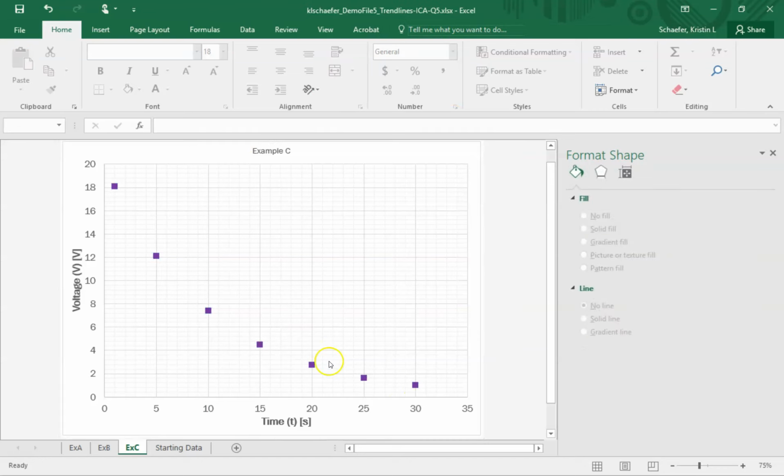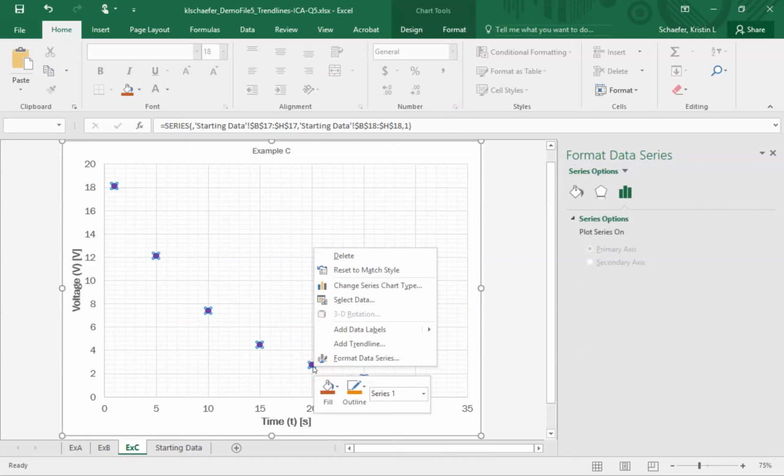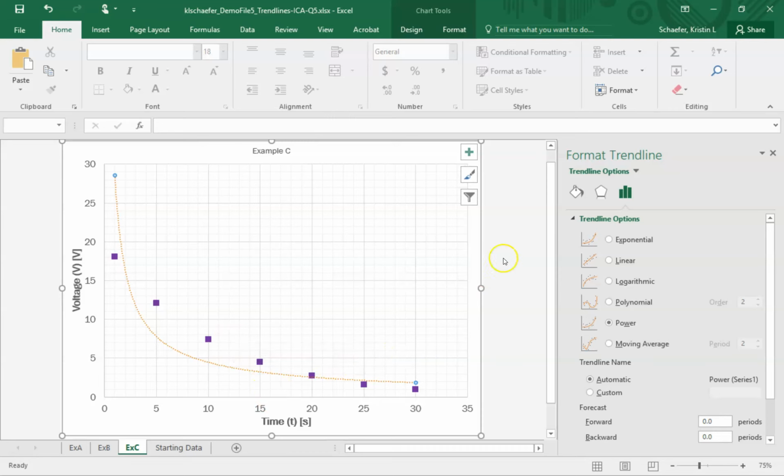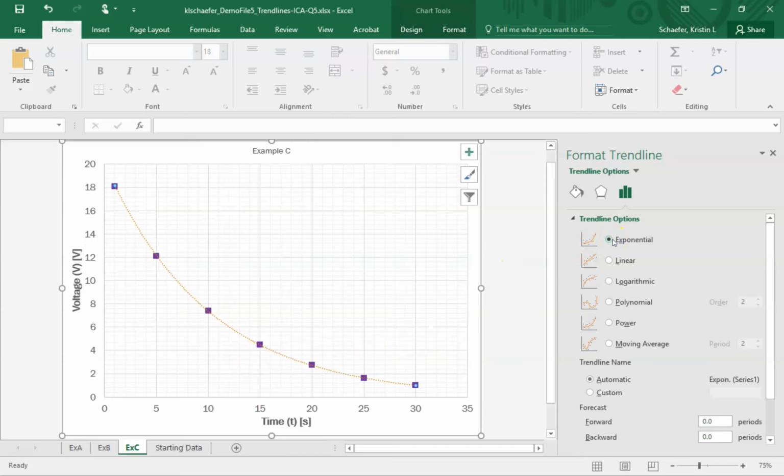All right. So now that we have it properly plotted, we're going to do that right click, adding trend line. And again, Excel, like I said, is going to automatically give you a linear orange dotted trend line. If we look at that power curve that we just were looking at, because you can see that there's kind of a slight curve to this data, when we look at the power curve, it's not quite fitting the data that we have. So there are some other options, one of which is exponential. And oh, how convenient is it that this data series matches the third thing we were supposed to talk about? Yay. All right, so now we have an exponential trend line.